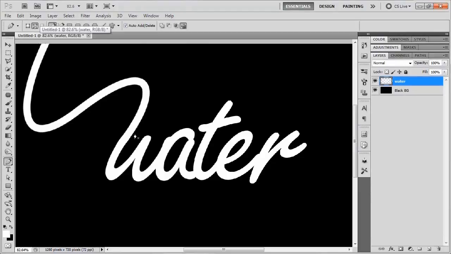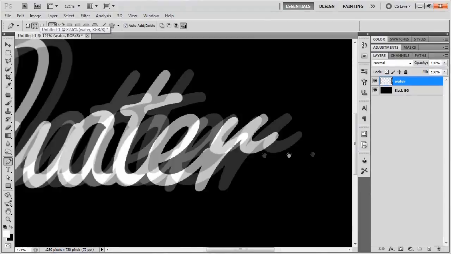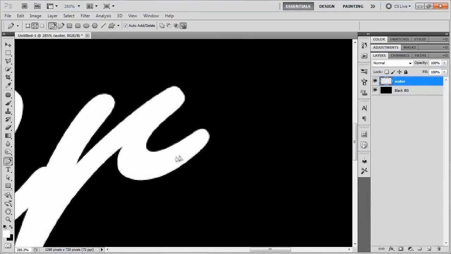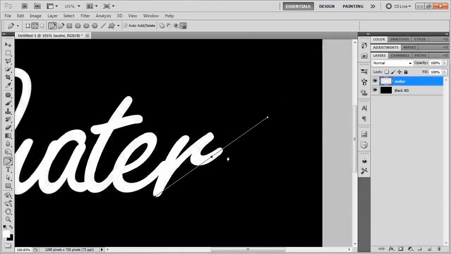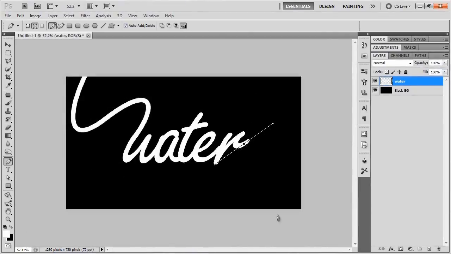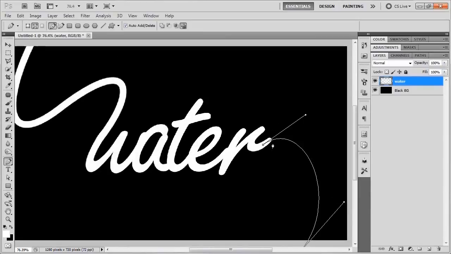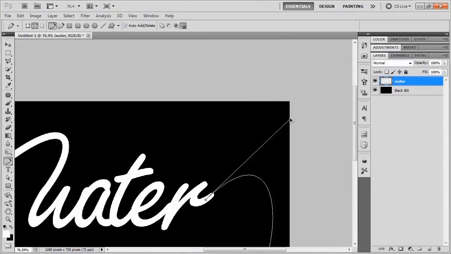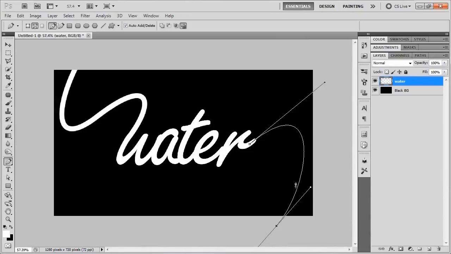So I'm going to get rid of that path by hitting the enter key, and then we're going to go back to this letter R right here, and I'm going to go right about here and click and drag out this direction like so, and I'm going to zoom out, and then I'm going to go outside the canvas on the bottom right, and click and drag down like so. And then actually I'm going to go back to this and hold the Alt key or the Option key if you're on a Mac. I'm going to drag this guy up this direction like so. And that actually looks like it'll work out pretty well.